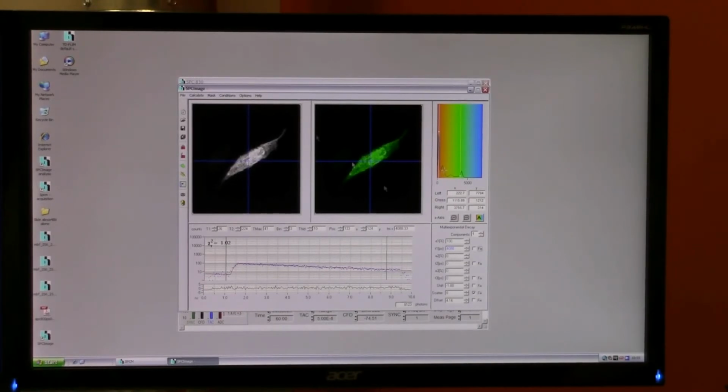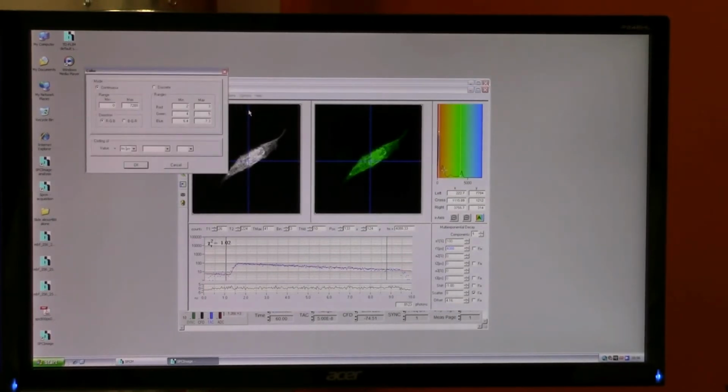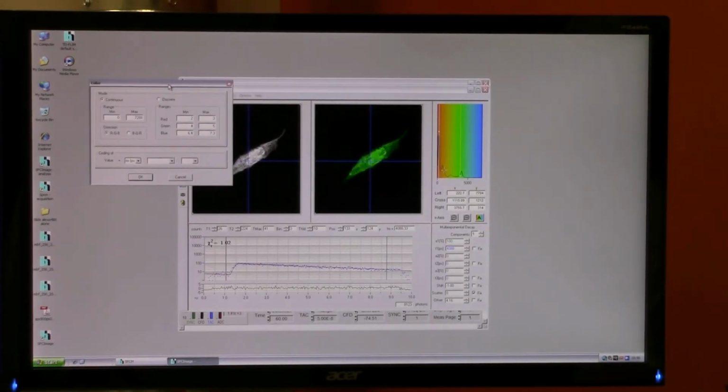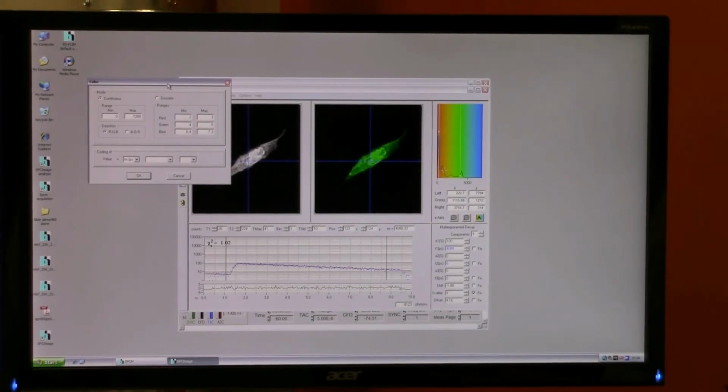Following improving our matrix, once again we're going to adjust our scale by clicking on options and going to color. As I mentioned, for mTurquoise, we'd be expecting a range of lifetimes between 3,000 and 4,000 picoseconds. So we will adjust our range to correspond to those values.